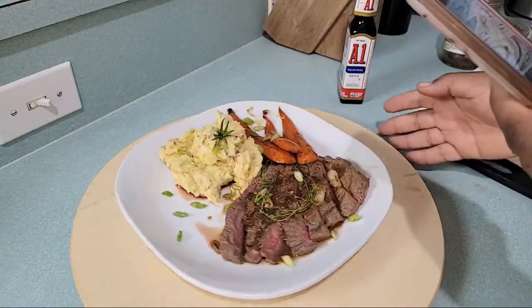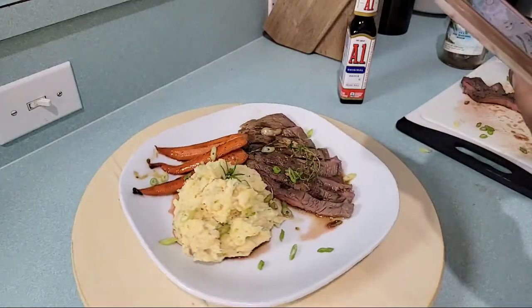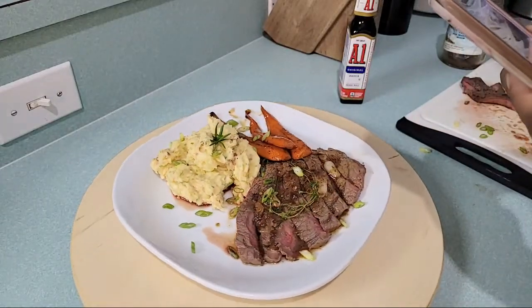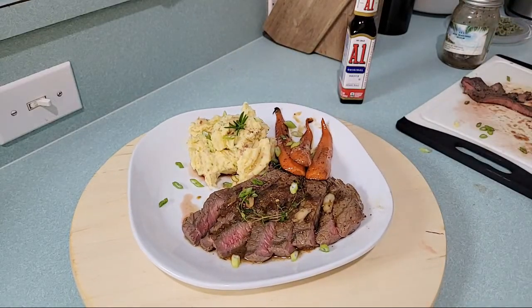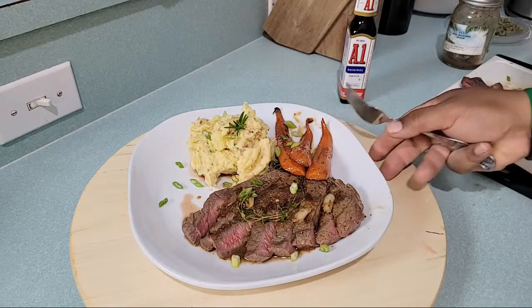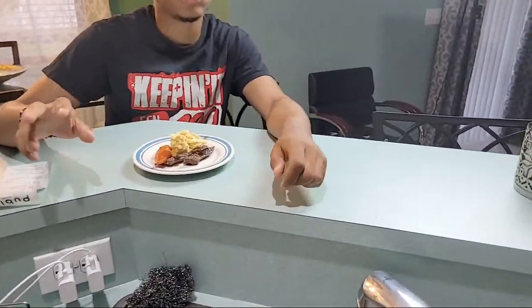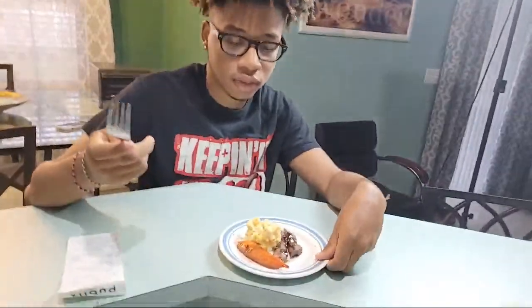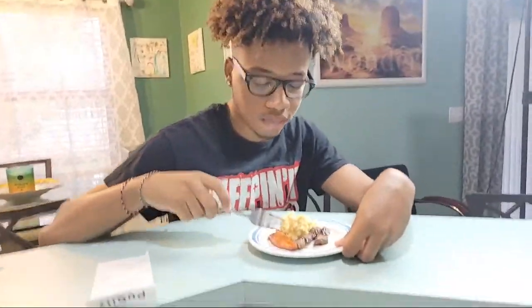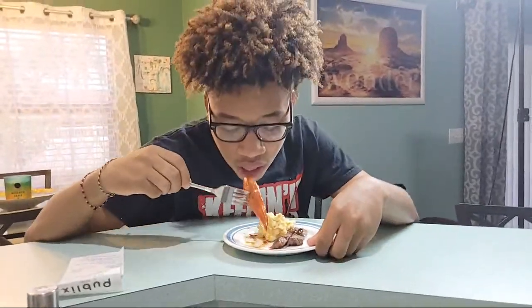You ready, son? Yeah. All right, I'm coming. Spin it right around. Nicely done. That's it. All right, let me grab a fork. The real food. Here's your fork, sir. Thank you. Okay, I'm gonna try the carrots first.